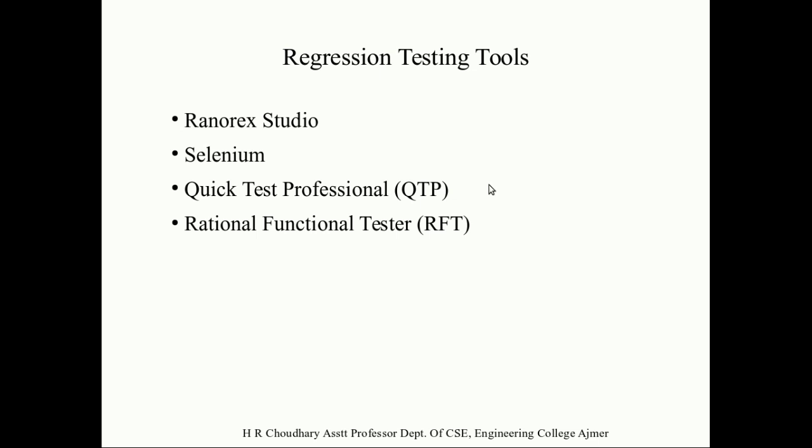Ranorex Studio is all-in-one regression test automation for desktop, web and mobile apps with built-in Selenium WebDriver. It includes a full IDE plus tools for codeless automation. So basically it is used for a lot of automated test cases. Now the next one is Selenium. This is an open source tool used for automating web applications. Basically Selenium emphasizes web applications, and with the help of Selenium we can do browser based regression testing. So it is much better for regression based testing.